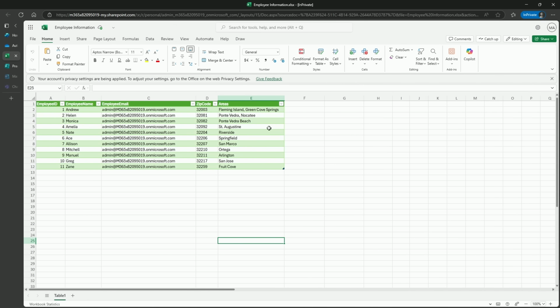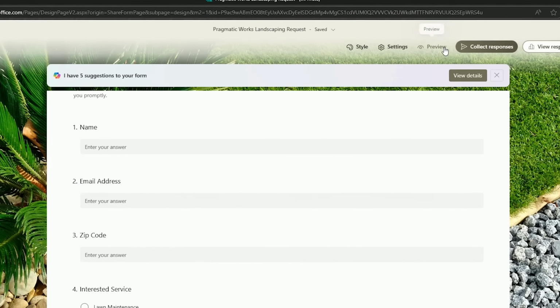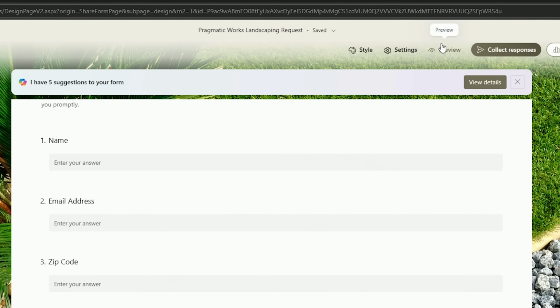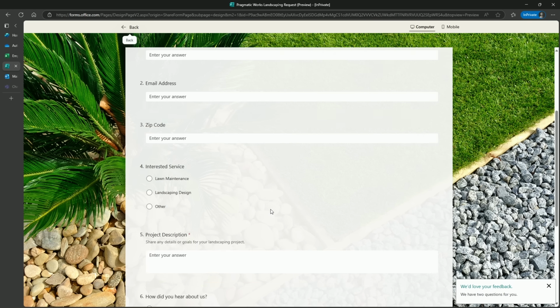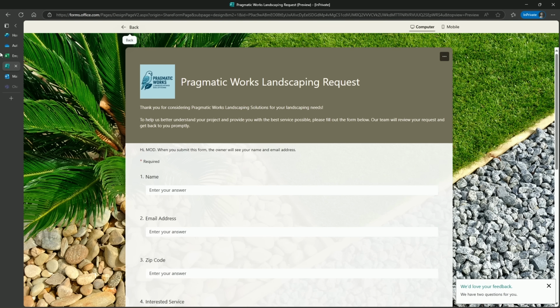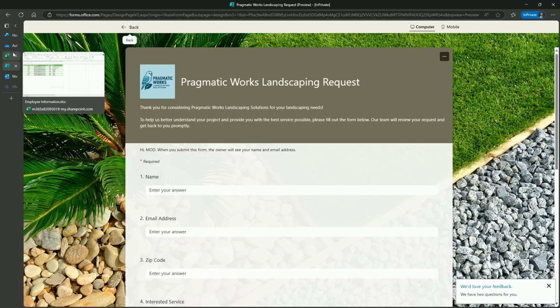We have our form ready to go. In fact, if we actually want to use the form, all you'll need to do here is select the preview button at the top here within Microsoft Forms. Once I do that, I can actually fill it out and submit it. So there's your quick answer to that. All right. So we have all of that prepped, ready to go. All we need is that agent to handle it for us. So let's go build out our agent.